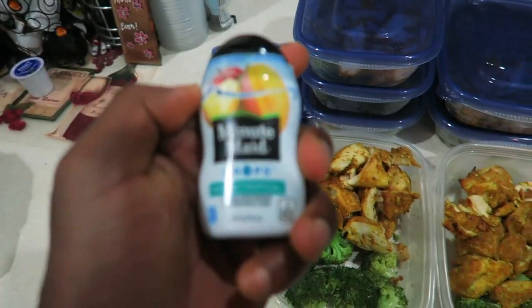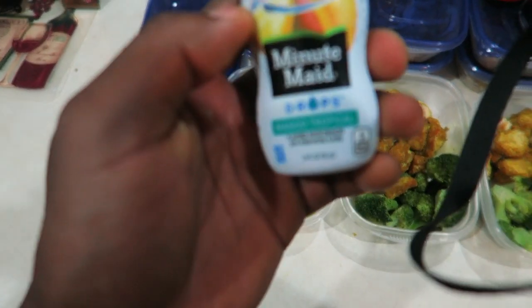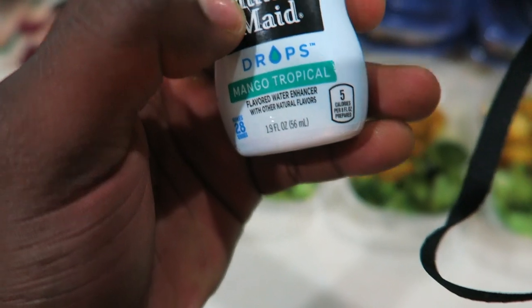And then I also got these because I hate the taste of drinking too much water. I think I said that earlier, but Minute Maid, just 5 calories, so it's nothing serious. And then this is actually Mio. I ripped the taping off, but I'll show you one in the fridge right here. Sorry about no focus. The focus is really weak.